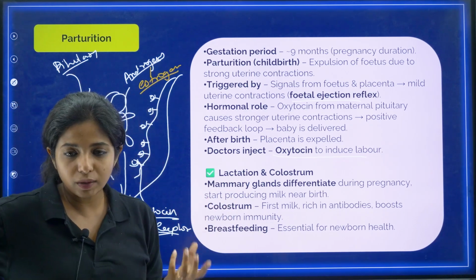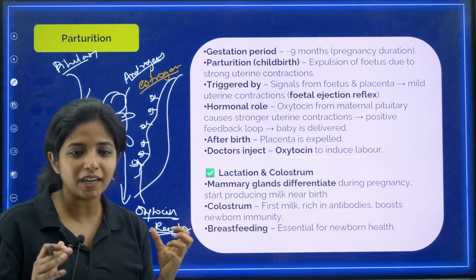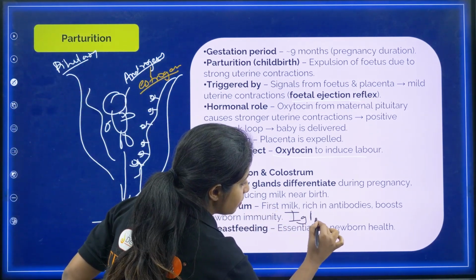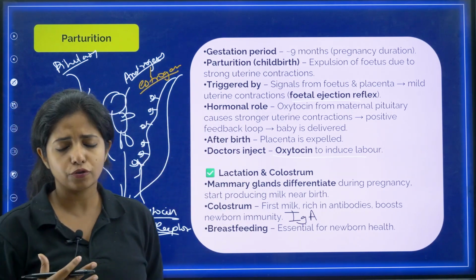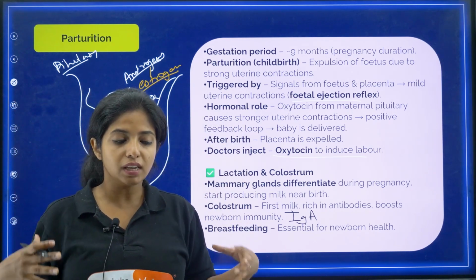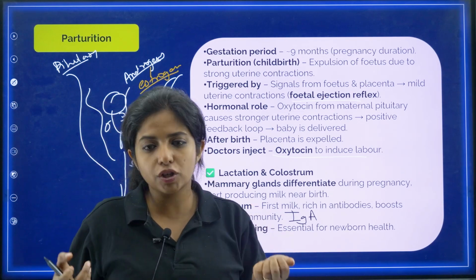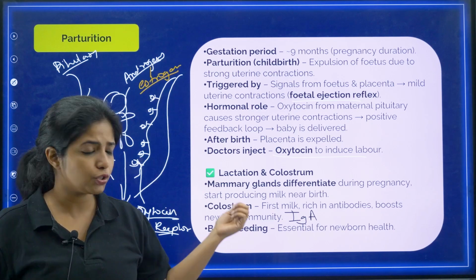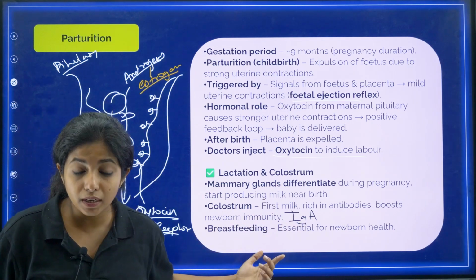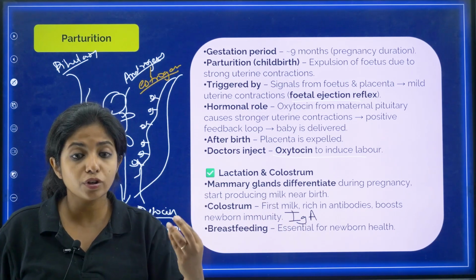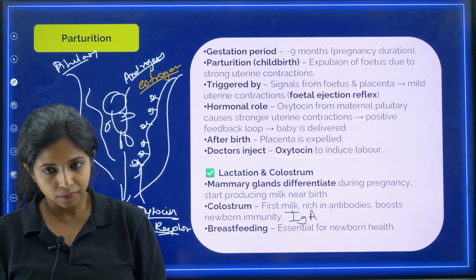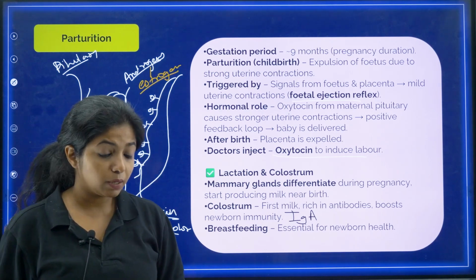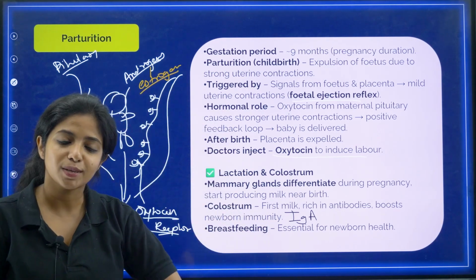Now colostrum is the first milk which is released, and it is rich in antibodies. Which antibody, my dear children? We studied it in human health and disease. It is antibody A which is being given. The baby does not have it yet, as it has to form all its organs properly. It's just born, right? So obviously some time would be taken for the antibodies to be produced. So ready-made antibodies are provided with the help of the milk, which is why doctors recommend that the mother should feed the first milk to the baby. So that is colostrum. It boosts newborn immunity, my dear children, which is why we said breastfeeding is really essential for newborns.